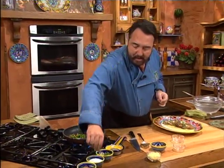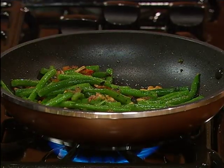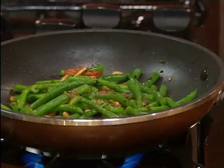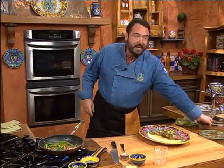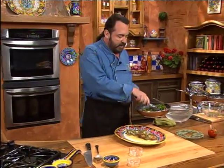Now, what I'm shooting for at this point, I want them to slightly pick up a little bit of burn on the outside. They will sear the outside of the beans. There is an enormous flavor that's coming from the tomato, the garlic, the pine nuts. Just a little quick shot of salt at this point. I'm waiting for the end. I don't want it to be mixed anywhere else. Sea salt if you can. A little bit of pepper to put it on top. A bit more shaking, a bit more flipping of the Stellino technique known as the Stellino shuffle. And ladies and gentlemen, we are ready now to put this together right next to our awaiting fish.